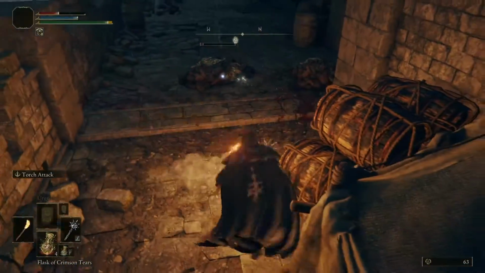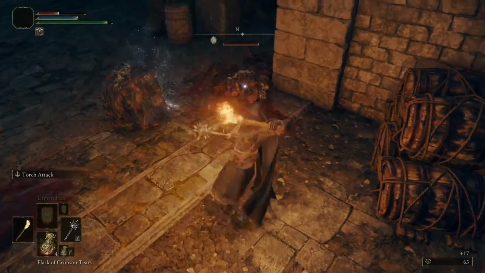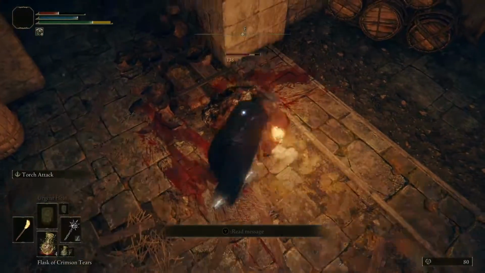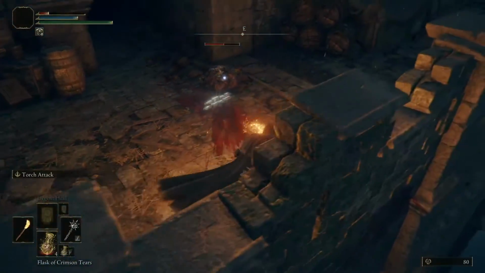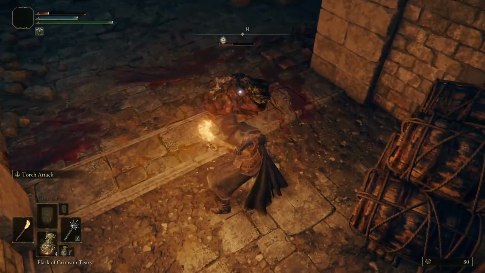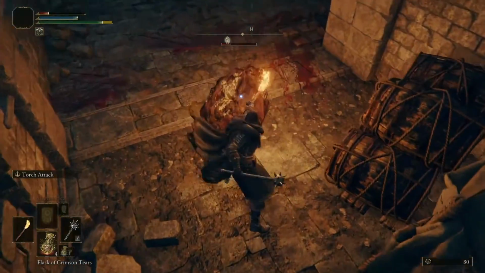Knowing full well that the torch does a lot of damage to these things, but I just couldn't seem to get it together. See how I'm taking a lot of damage. But I've got to traverse this path. Yeah, see, this was tough. I've got to traverse this path here and see if I can make my way down to that misbegotten that killed me in the previous video.